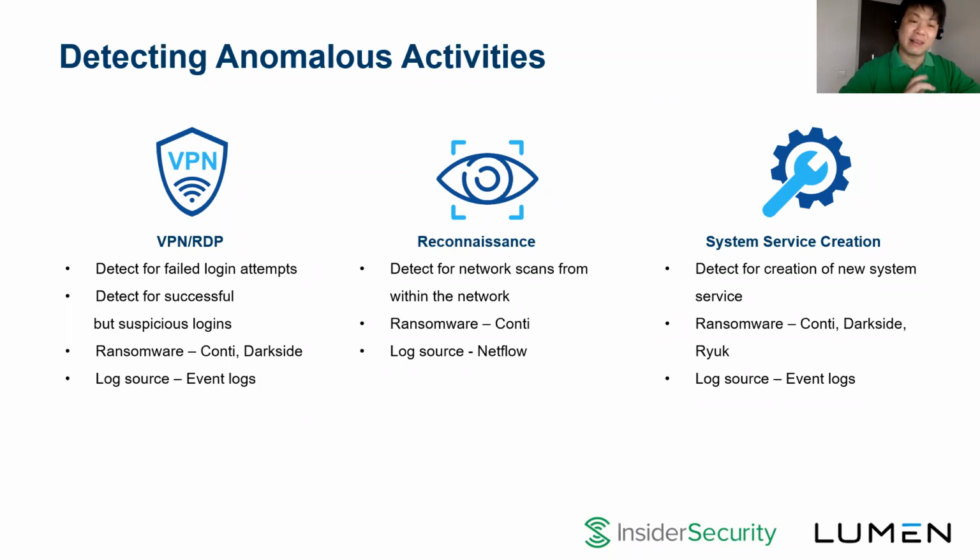Besides failed logins, we should also look for successful logins, because for an attacker who is already within a network, they might change the RDP access behavior. For example, they suddenly need to access a set of servers and start doing so within a short period of time. These are signs of anomalies you can look for to detect a change in human behavior that might indicate the account has been compromised by ransomware. In fact, this is leveraged by Conti and DarkSide. These two ransomware families are notorious and well known for using RDP as a vector.